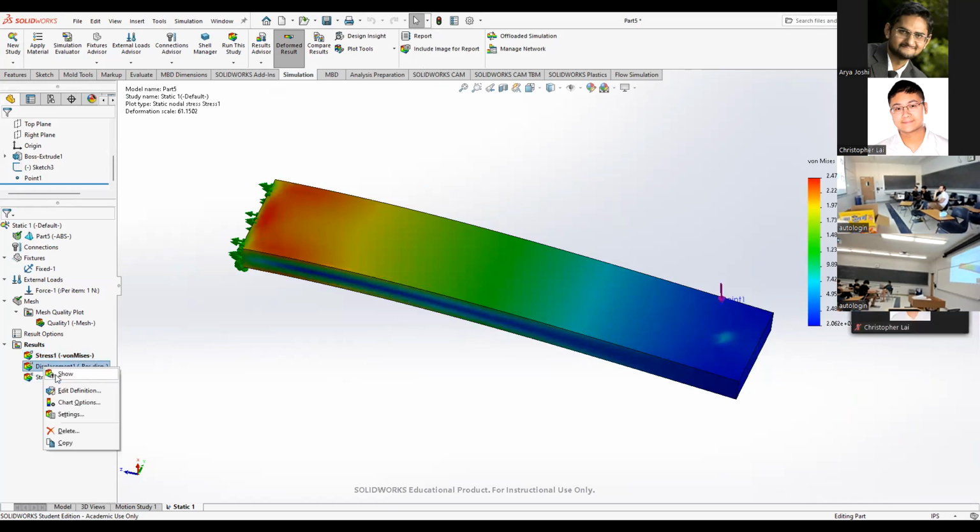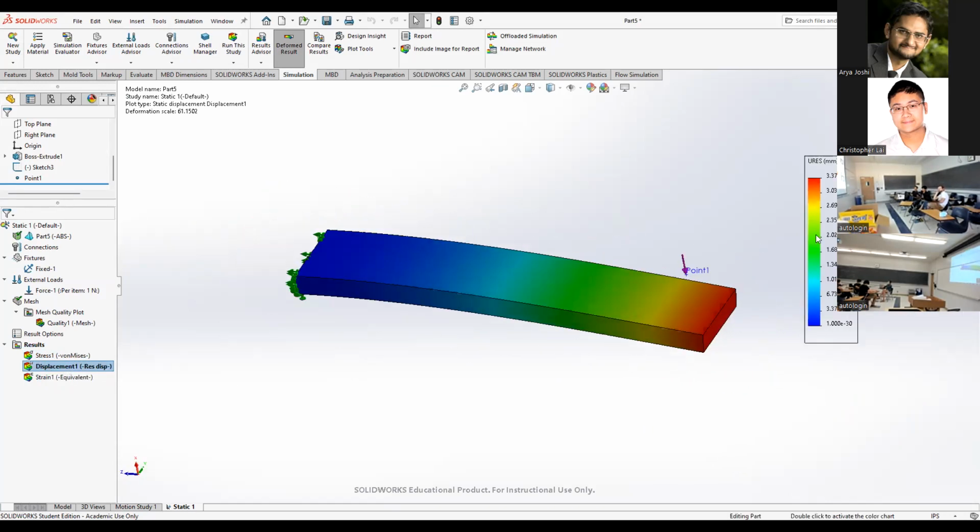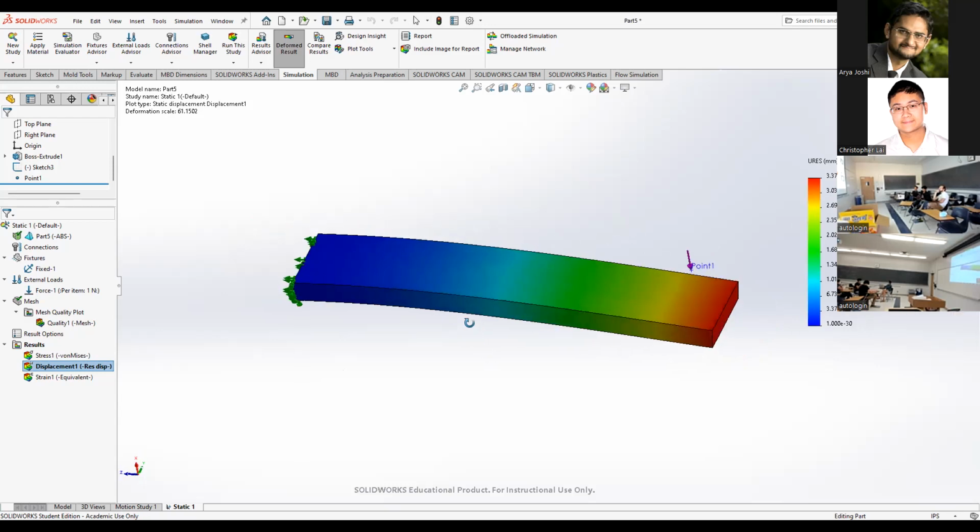And we can look at displacement, right? The color switch. And I don't know if you remember what the displacements were for the last analysis that we ran, but these are much higher just because, again, this is plastic, the other one was steel. So that was expected. But you can use this to understand where the highest displacements are going to be and where the highest stresses are going to be.